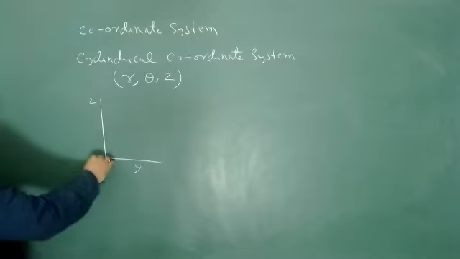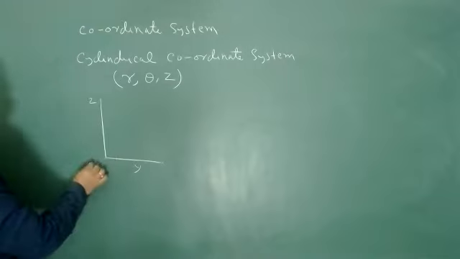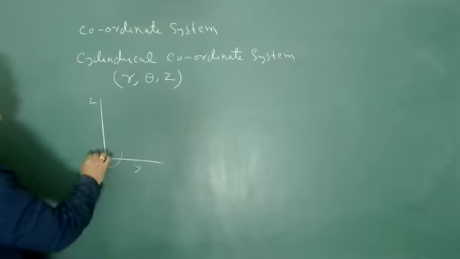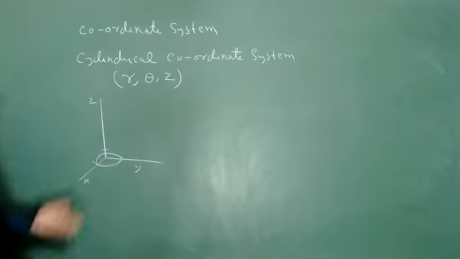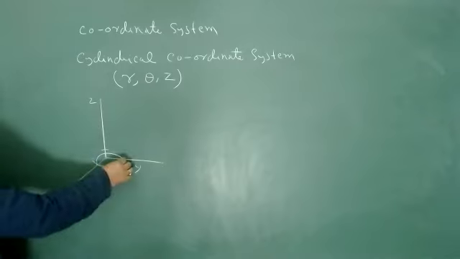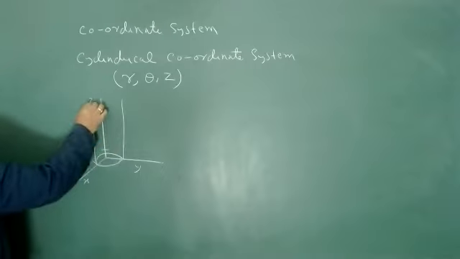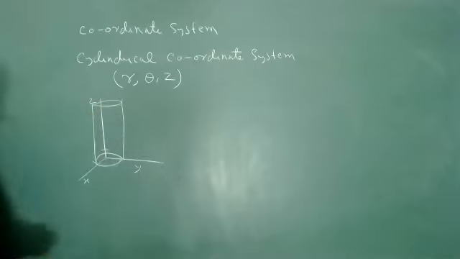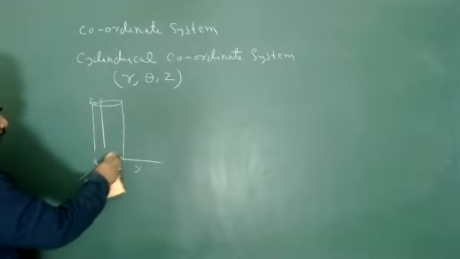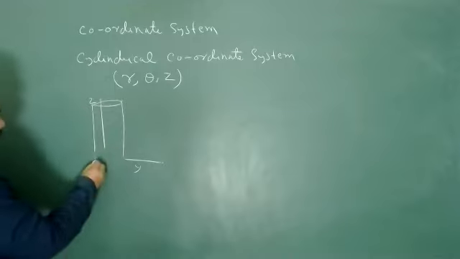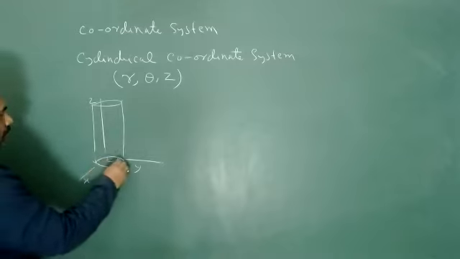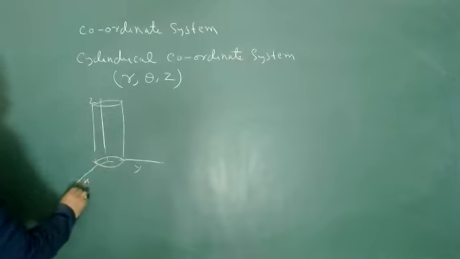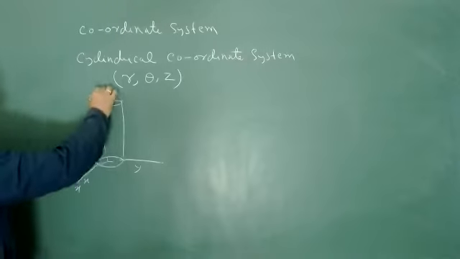So if I am talking about cylindrical coordinate system, then obviously we have the symmetry of cylinder, isn't it? We have this particular symmetry of cylinder. So how you have symmetry of cylinder? You have one circle and then you extend it in a z direction. So we can have this kind of symmetry. Let me make it in a nice way. And this is my x-axis, this is y, and this will be my z-axis.